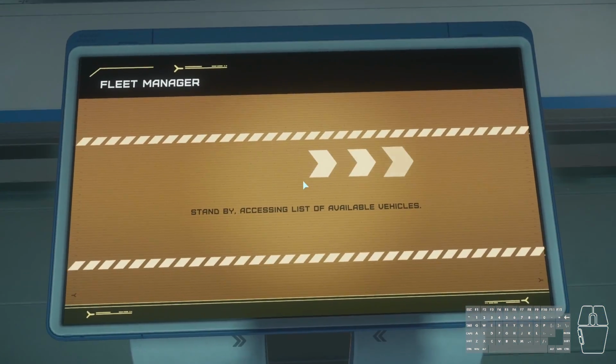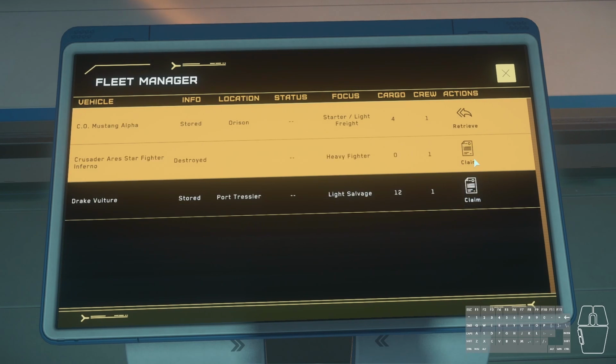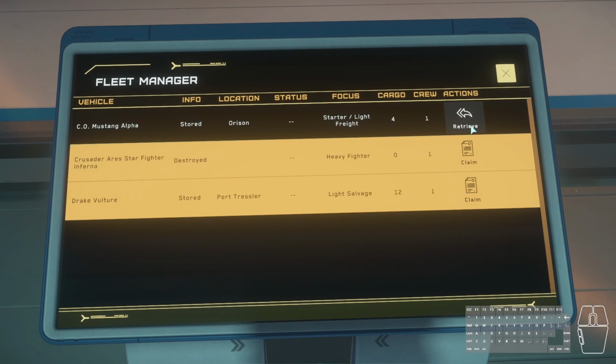Interact with it and you'll see a list of ships you own. The options you have depend on what state your ship is in. If your ship is stored at the current location, you can hit retrieve and get it delivered to the platform. If your ship was destroyed or you left it somewhere, you'll have to claim a new one through insurance.